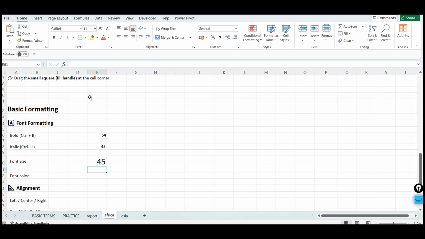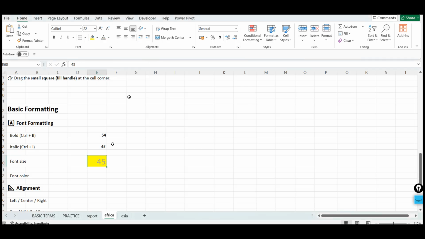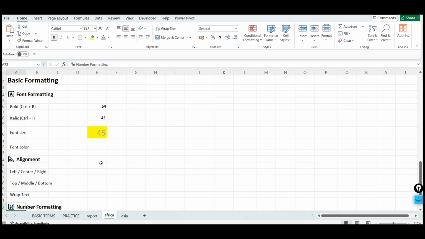Okay. Now, font color. This is a font color. This is a background color. If you hover, you see background color. See, this is the background of the cell. Now I say I want this font color, the text, the value color basically. Okay. So font color, font size. Size is for the sizing and color obviously is for the color. But I have given you the background color also. They have not written this. Okay. So yellow is a background color.